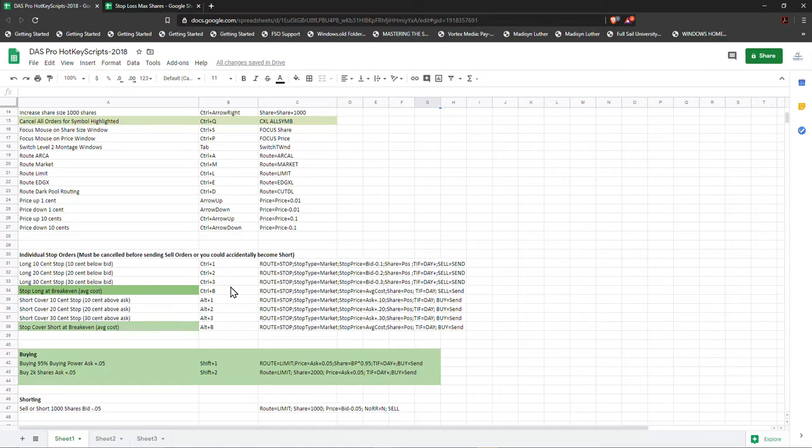So I have this mapped to Control B, right? I also have one for shorts, right? So when I take a short position, if I scale out half of my trade, or any portion of it, I can then set my short cover stop, right? I can set it at break even, which would be my short price, right? So it's a free trade. Once you're profitable, that's always been my goal.